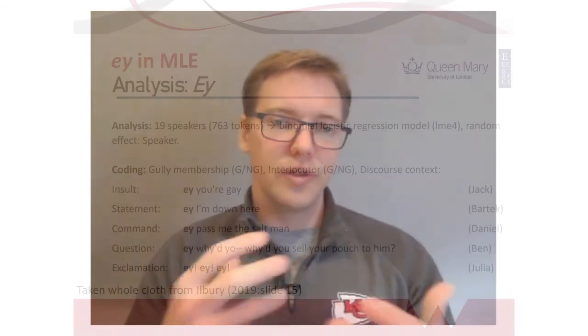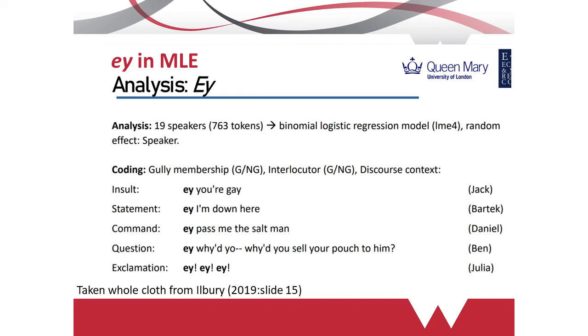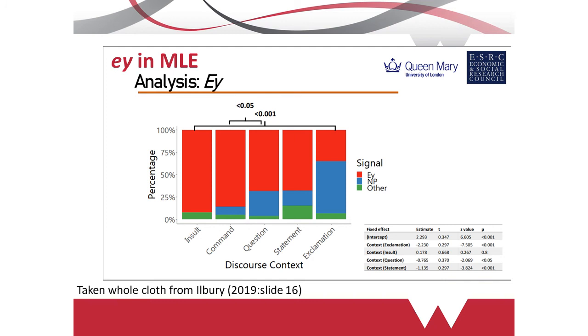Finally, the most challenging and newest area of work in dialectology is to look at pragmatic markers and discourse markers. This is some very recent work from Ilbury at Queen Mary, looking at 'A' as a discourse particle in Multicultural London English speech — doing very complex work to count every occurrence and categorize the type of discourse pragmatic work being done with it. The findings show very fine-grained patterns of 'A' being used especially for the discourse role of an insult, and much less in banal statements and exclamations.